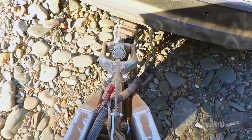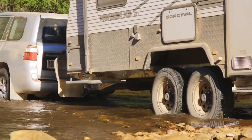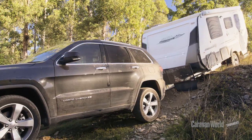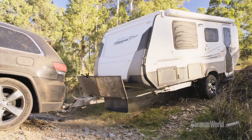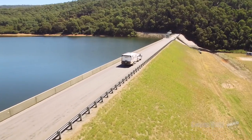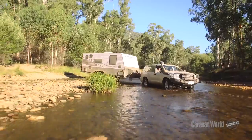The idea with the Toughest Tow Test is to push it to the extreme, and that's exactly what we've done with this coupling. This is a three-ton van and we've pushed it to its limits in terms of weight and articulation — and that's where the new Alco off-road coupling really comes into its own. It's very smooth on the road and off-road, and it articulates easily, allowing us to traverse anything we need to.